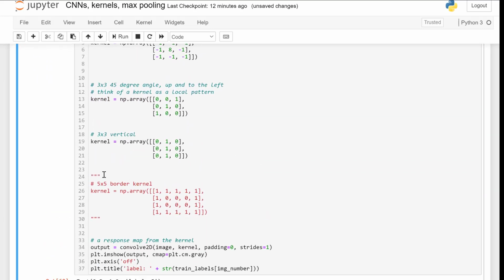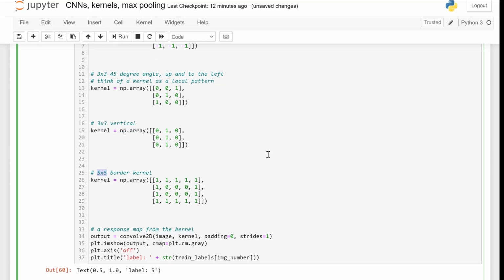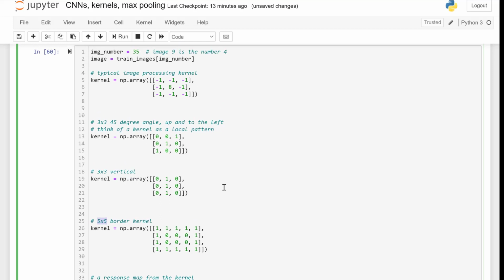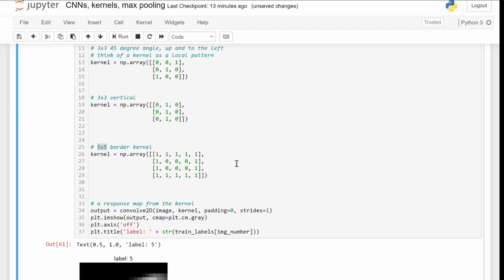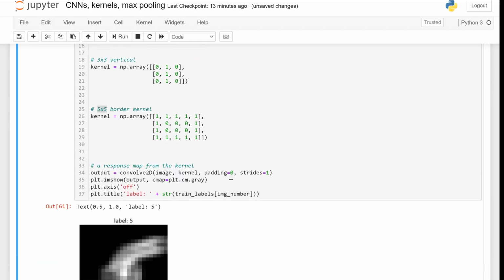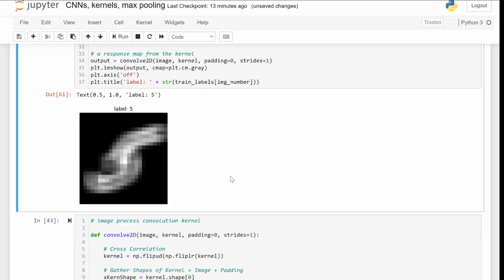All right, for the last thing here, I'm going to implement what I call a border kernel. It has ones around the edge. Now notice this is a 5 by 5. It's not a 3 by 3, so this is called a 5 by 5 kernel. And it's kind of an unusual kernel. I just made it up. So can you guess what's going to happen to the image? Now it's larger, so it's going to do a dot product over a larger area. And you can see that when we implement the function, it kind of washes it out, smooths it out. So that's another example for you to play with.